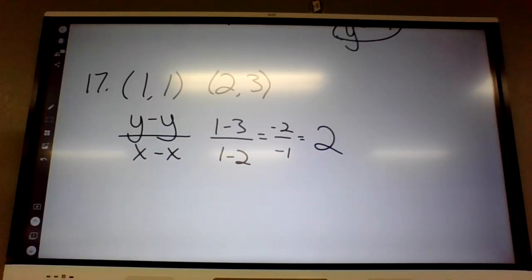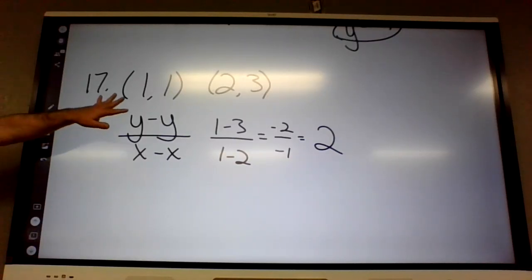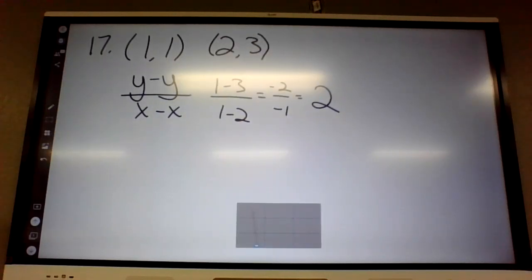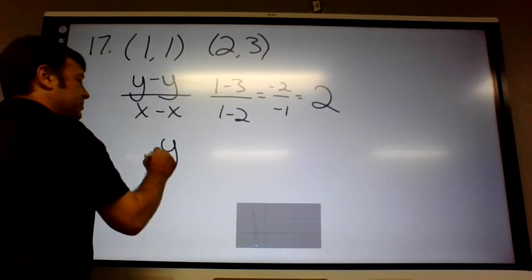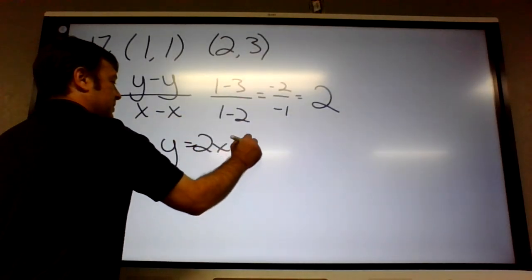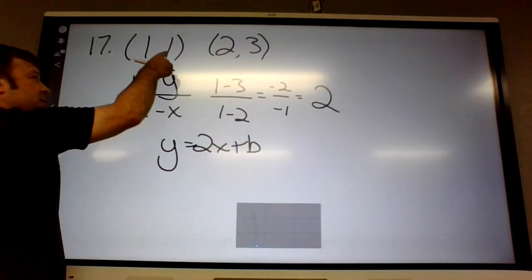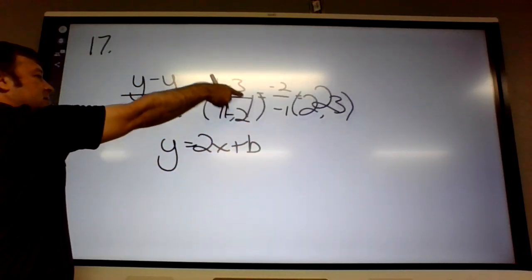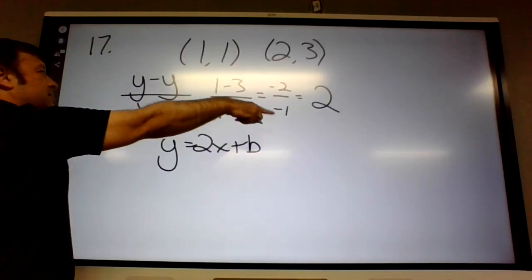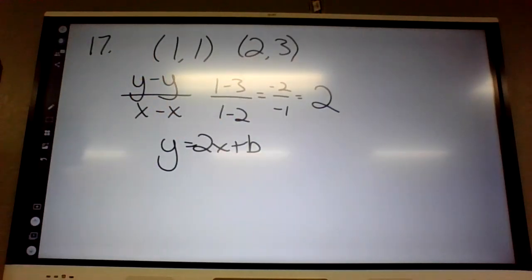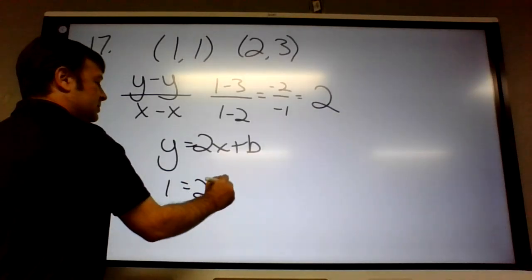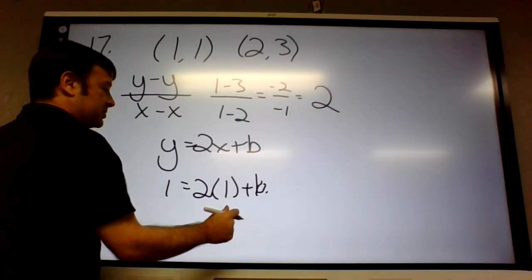Okay, so now we have the slope, and we also have a couple points. So now it's like the rest of the problems, once you have the slope. So if the slope is 2, y equals 2x plus b, and then which of these points do I use? 1, 1 or 2, 3. It doesn't matter. They should both give you the exact same answer, actually. If I plug in 1, 1, that'd probably be a little bit easier because 1s are easy.